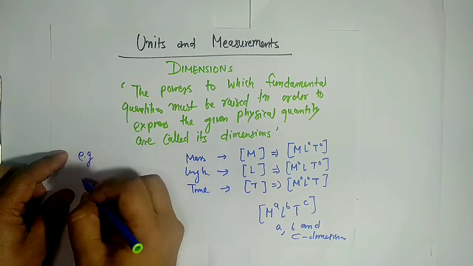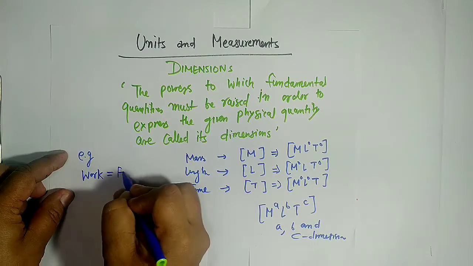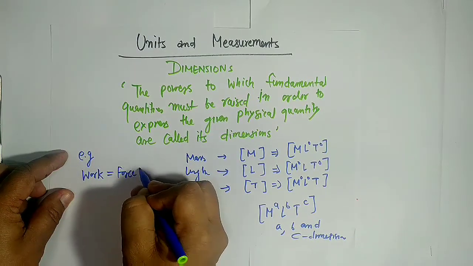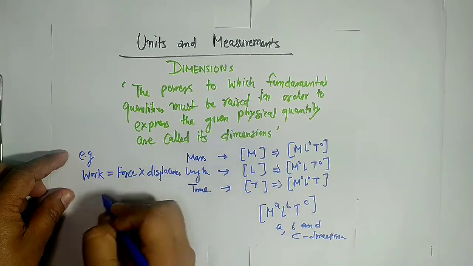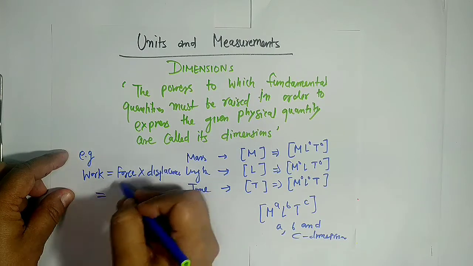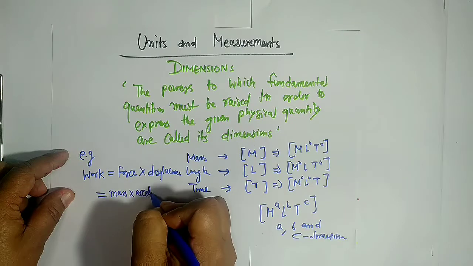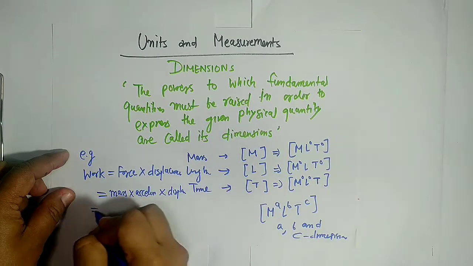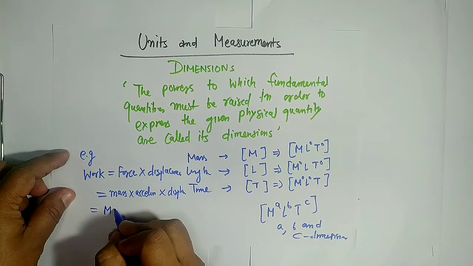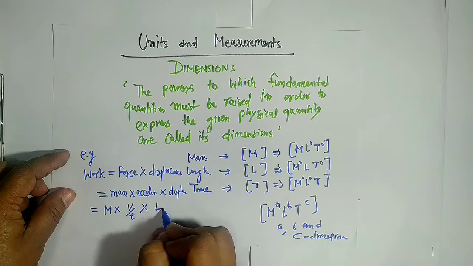Say there is work. Now work is force into displacement. Now if I ask you what is force, you directly don't know what is force. It is mass into acceleration into displacement. What is mass? It is M. What is acceleration? It is velocity upon time. What is displacement? Dimension L.